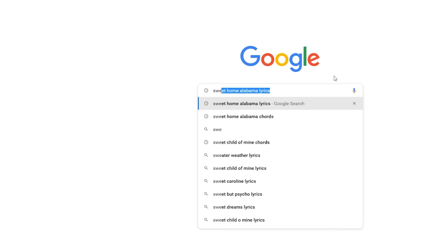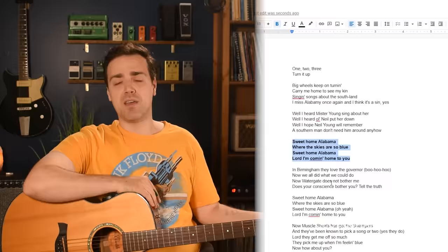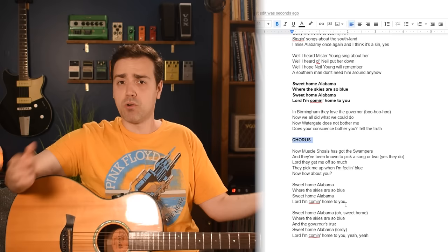When it comes to writing it out, what I like to do is I print the lyrics. I'll just put them on the side here. You can see the lyrics for this tune. And it's usually too long for a single page. So I take the choruses, because they're all the same, and I keep the first chorus, I make it bold, and then I take the rest of the choruses and I replace them just with the word chorus, just to remind me of what's going on.